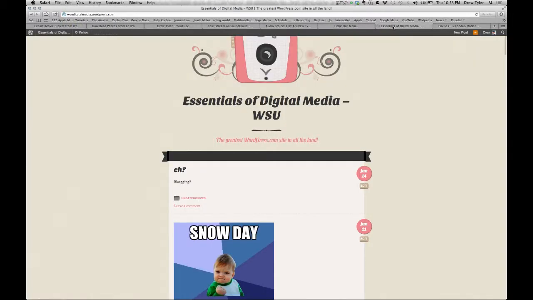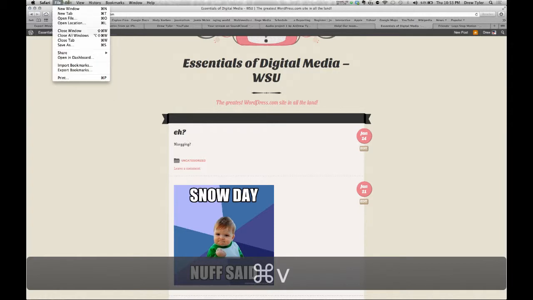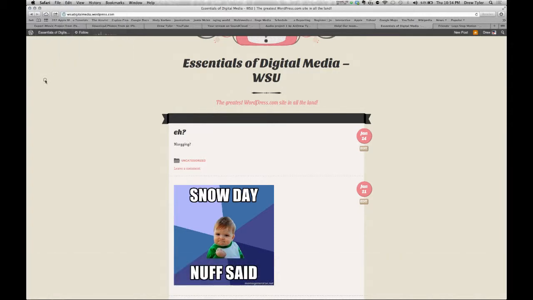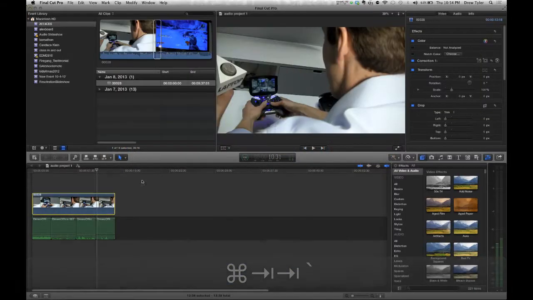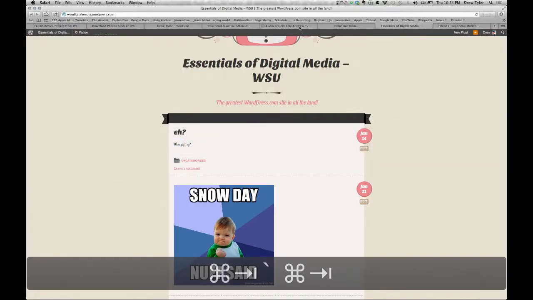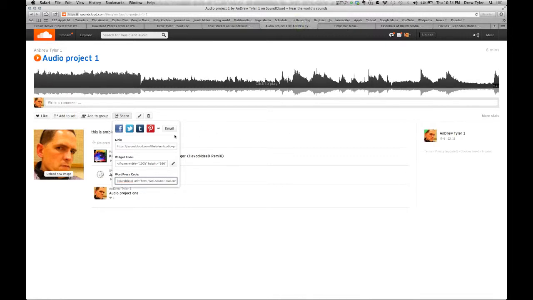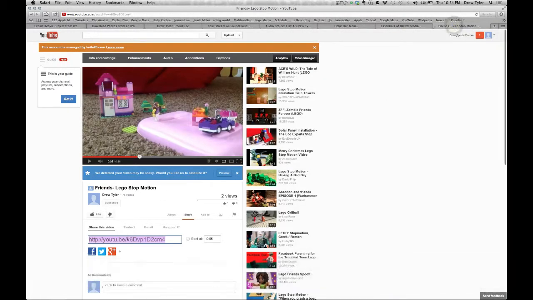You take it over to the WordPress, log in, write your code, and paste. Command V, or file paste, edit paste, whatever it takes when you're writing. And that's nice and easy. That's as easy as it is. How cool is that? So there's your 2 choices. Either you go from here straight to SoundCloud, and then you grab that snippet, or you go from here straight to your YouTube and grab that snippet. Nice and easy. Hope that works for you.